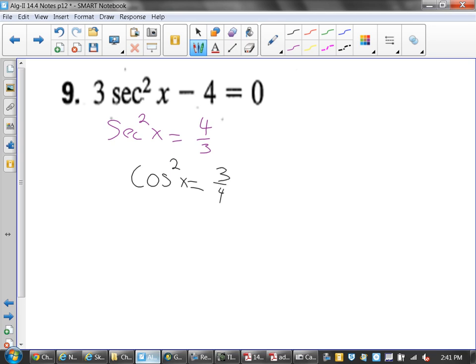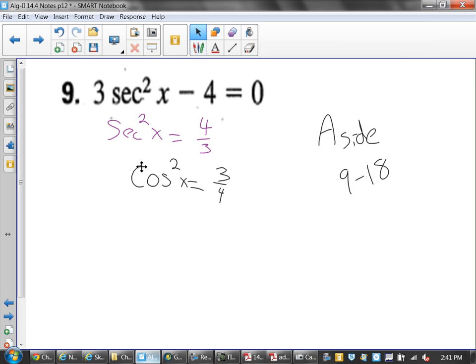You can finish it. So on this sheet here, the A side, do 9 through 18. We'll continue with this stuff tomorrow. You'll need a separate sheet of paper on this. You will not have any room, and plus, we're going to do stuff off the back of it tomorrow. There's a lot of inverse stuff on the back. If you lose it, I did throw a copy of it up on the website, so it is all there for you.